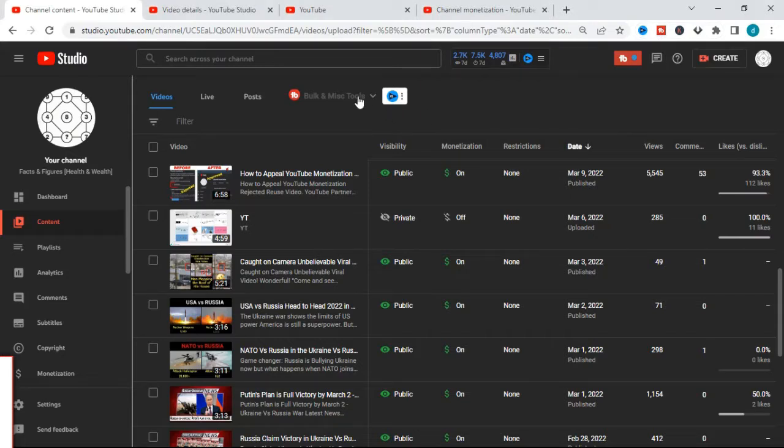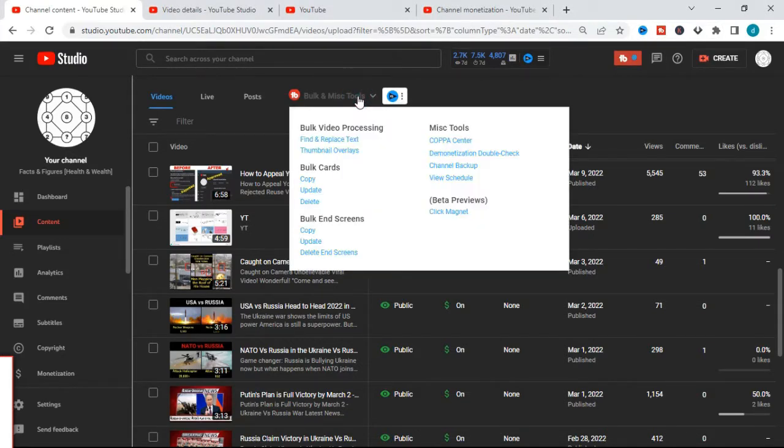TubeBuddy is a great extension for content creators that want to boost their ranking on YouTube. It has a wide range of features to grow your YouTube page. One of its key features, which I'm going to show you, is the Keyword Explorer, a tool that looks for keywords to improve every video's ranking. It also suggests trending tags so you can change your video's tags over time and maintain their relevance. More than that, it comes with a quick edit toolbar that you can use to edit individual videos and the thumbnail of your YouTube videos.